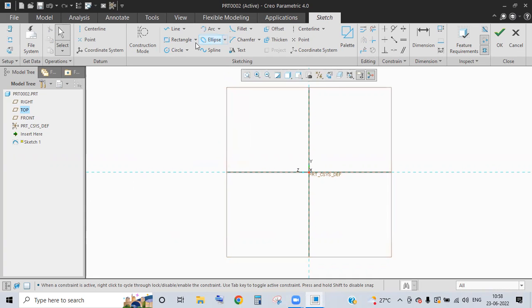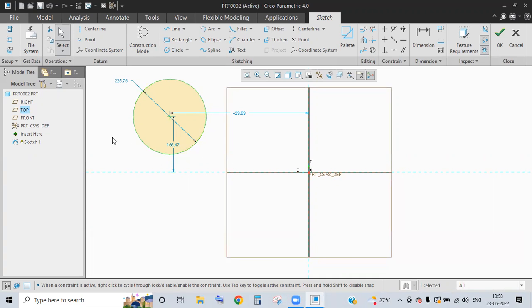Okay. The next option we are going to see is a circle. Click on circle. For a circle, basically you need a center point. Click on the center point, then draw whatever radius you want. Then click your middle mouse button. Once you click it, your circle command will end, and automatically it will show you these dimensions.